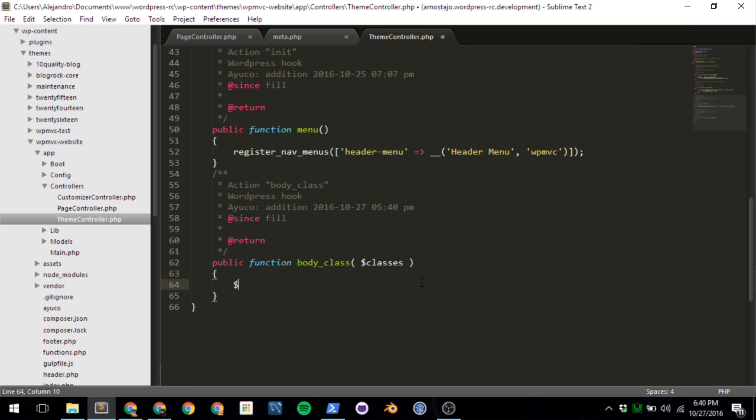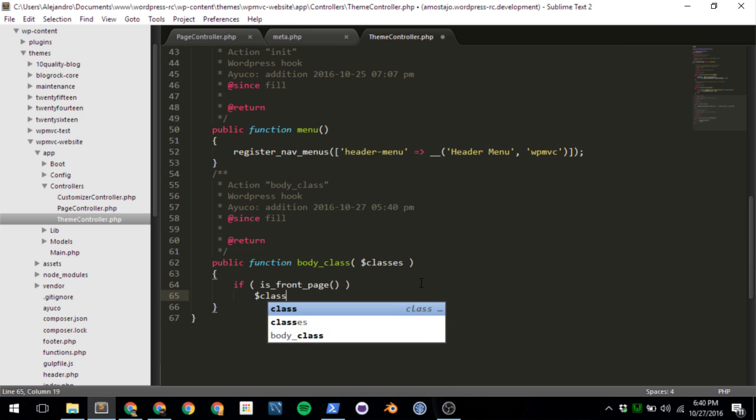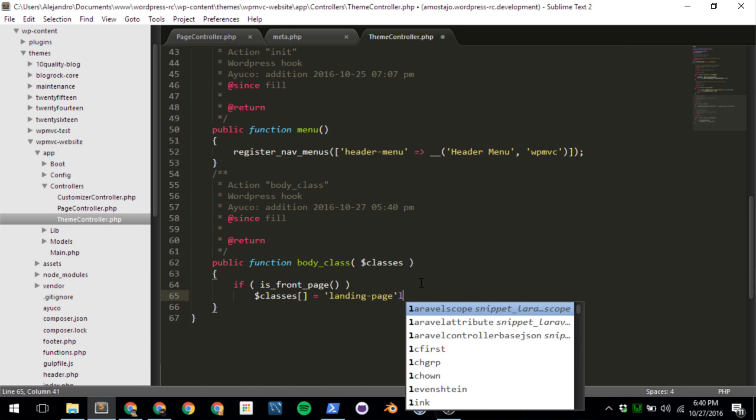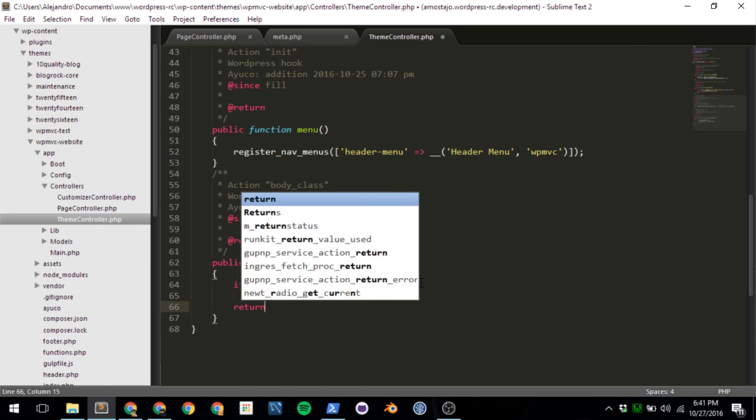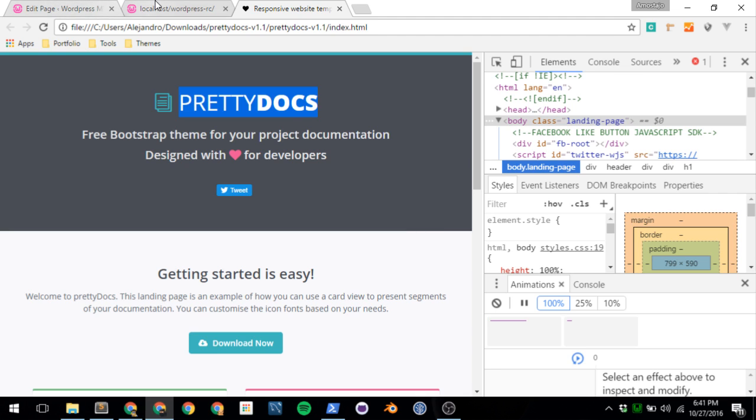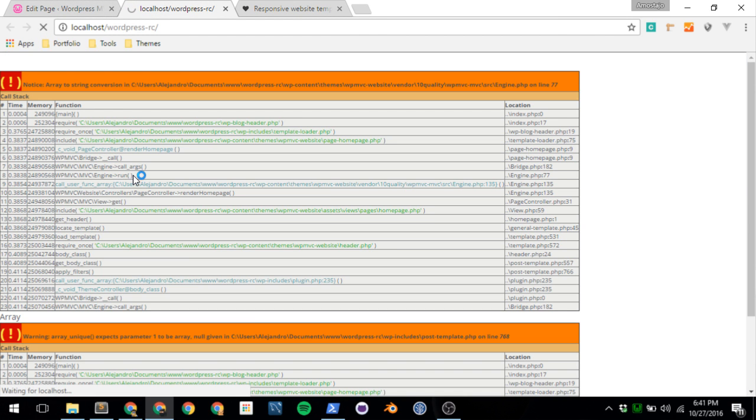So what we're going to do is if is front page, right? Then we add to the classes the class name landing page, and we return the set of classes. All right, let's make sure that this works. Let's refresh.